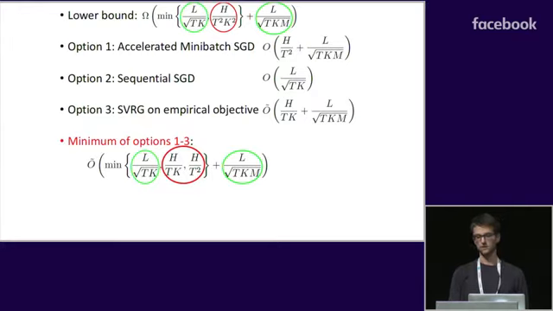Second is we don't even really have a single algorithm that gets the best known guarantee in all regimes at the same time. We sort of have to rely on this combination of three different algorithms. And finally, this is not even mentioning the fact that the most obvious and natural algorithm for this setting is parallel SGD. And unfortunately, existing analysis of parallel SGD is somewhat unsatisfying, and in particular does not improve upon accelerated mini-batch SGD. Therefore, a better, tighter analysis of parallel SGD is required.